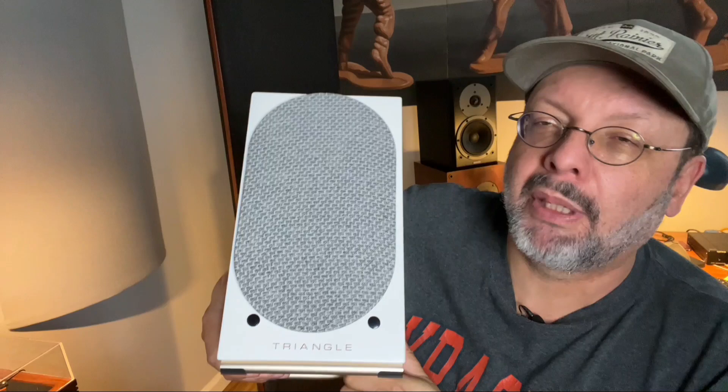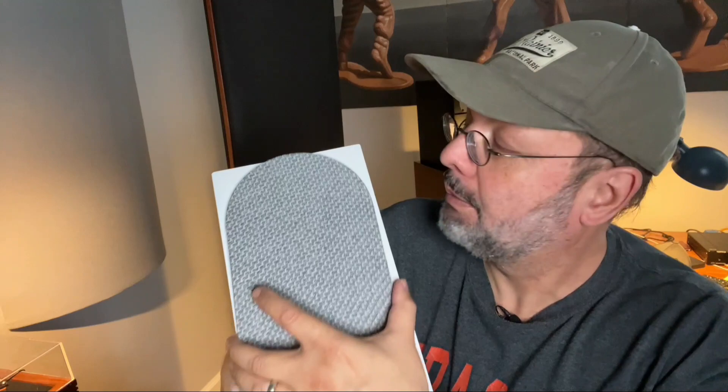Each box has a 5-inch or 13-centimeter woofer and a 1-inch fabric dome tweeter. I like the fabric of the grills. I'm not sure I care for this shape — it's kind of a pill-type shape — but they're held on with pretty strong magnets, which is nice. I remember enjoying the Alara LN01As and appreciating what they offered to a music lover who wants a simple solution for their office, bedroom, or modest-sized living room. They were definitely a quality product that delivered exactly what they were designed to do.